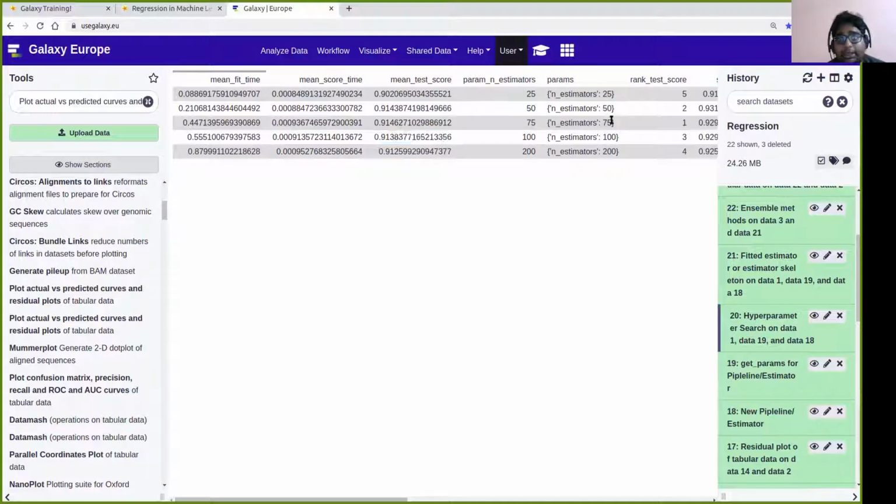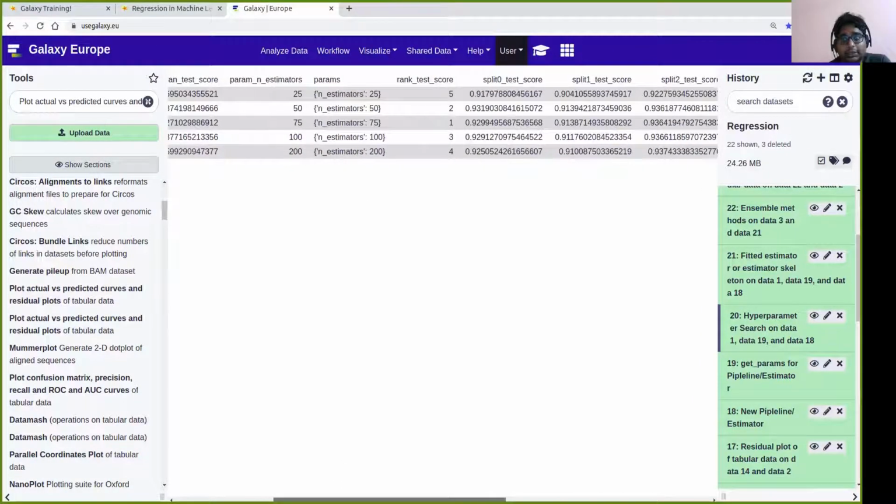And we can say that the n estimators with rank 1 has the highest accuracy in this particular hyperparameter search. The default estimator is giving an accuracy of 0.9091, and the optimized n estimators is giving an accuracy of 0.9146, which is slightly higher. And these scores are actually R-squared scores. The closer it is to 1.0, the better it is.